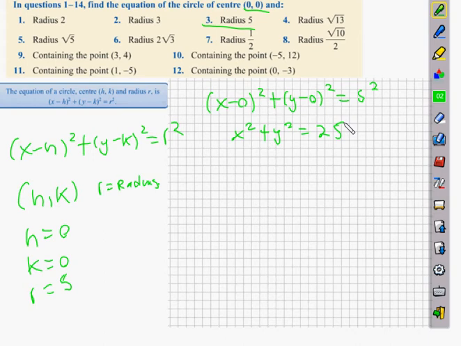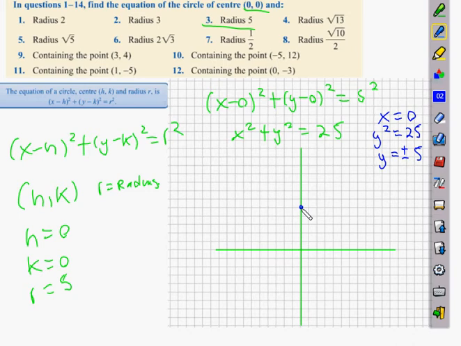Is that right? Okay. Now, what does this actually mean regards drawing it out? So, if you're actually asked to draw this circle out, all you realistically need to do is find any point you want. You can say when x equals 1, what does y equal? When x equals 0, what does y equal? So, for example, when x equals 0, what's y squared equal to? 25. Y therefore is plus or minus 5. So that'd be 1, 2, 3, 4, 5. Now mind you, you weren't asked to draw it. I'm just showing you how to draw it. Then go down 5. That's your 2 points there. Would you agree with that? 0, 5 and 0, minus 5, yeah?